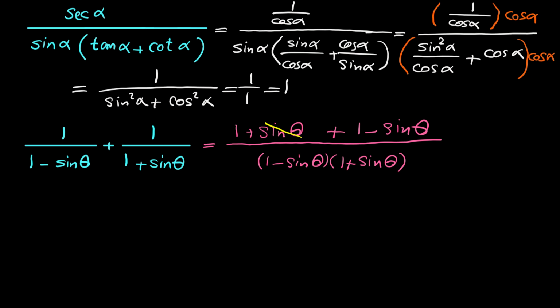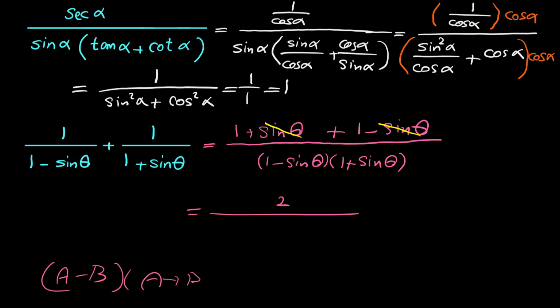So this term with this term cancels, and in the numerator we have 2 over 1 minus sine times 1 plus sine. You can leave it like this in the factor form. But if you multiply 1 minus sine by 1 plus sine, what would be the answer? A minus b times a plus b. The answer is a to the 2 minus b to the 2. If you remember the identity, a minus b times a plus b is a to the 2 minus b to the 2. And because by multiplying the brackets by each other we get a simpler, better expression, it's a good idea to multiply them, not to leave it in the factor form.